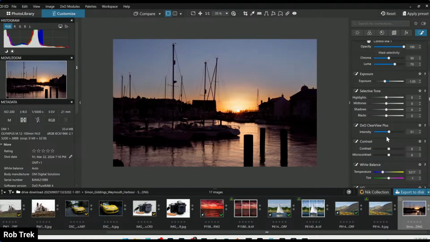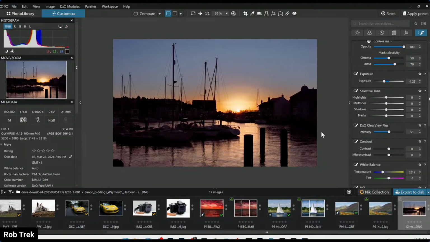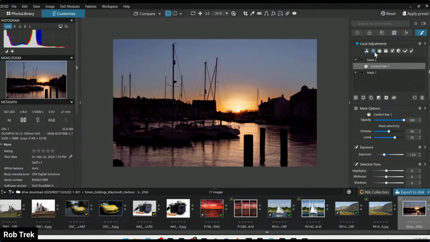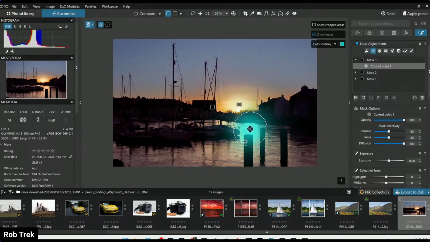Clear view. All right. Now, let's do another control point right in here.